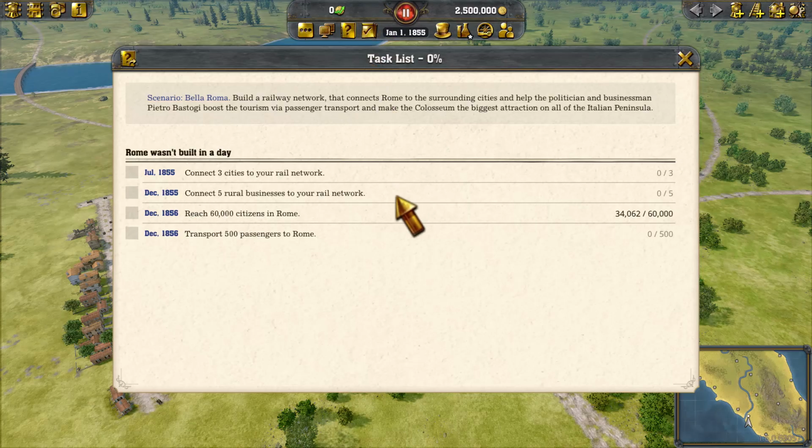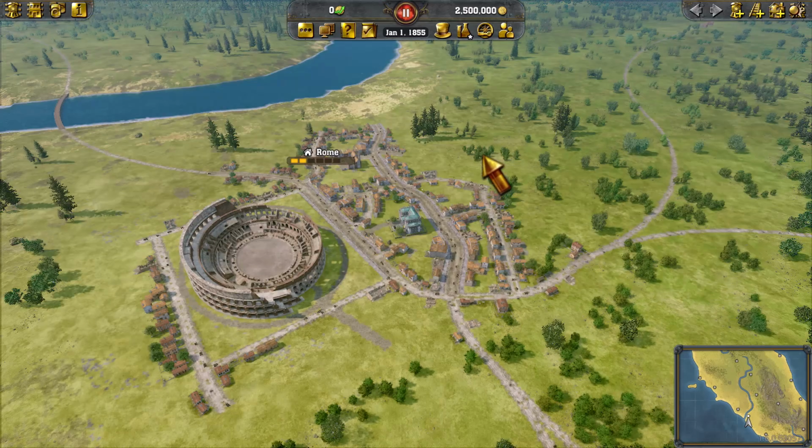All right, here's our task. Connect 3 cities, connect 5 rural businesses, grow Rome, and transport passengers to Rome. Now, these 2 here we should finish before we ever go off pause. We should finish those right now as fast as possible. So we got $2.5 million, plus we'll be able to do a bond.